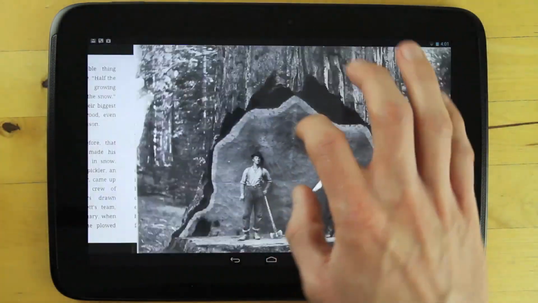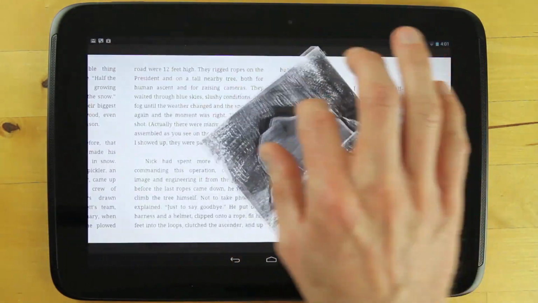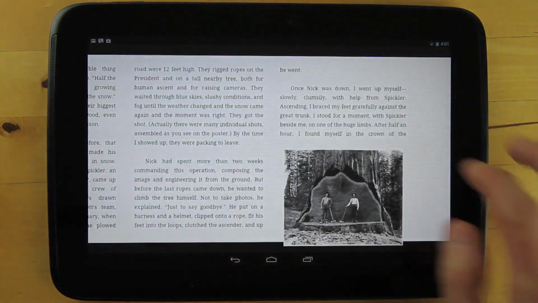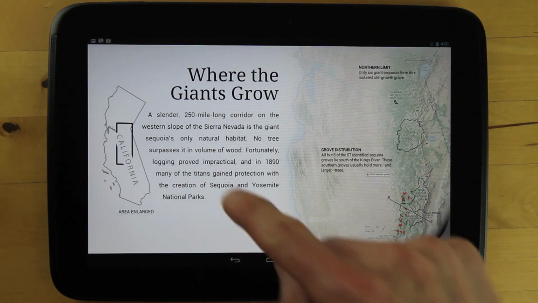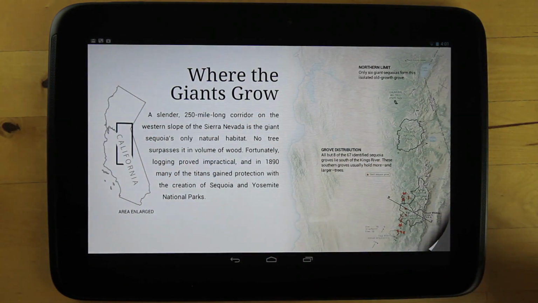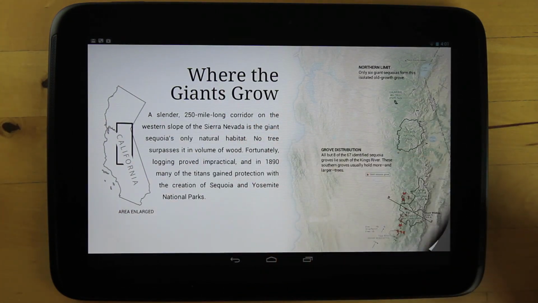We're using CSS transforms once again. You can have a little fun by throwing these images open and playing around with them and then just putting them away there. On this page, we're using CSS shapes to make this text follow the contour of the state of California, which I think makes this graphic look a little bit more polished.